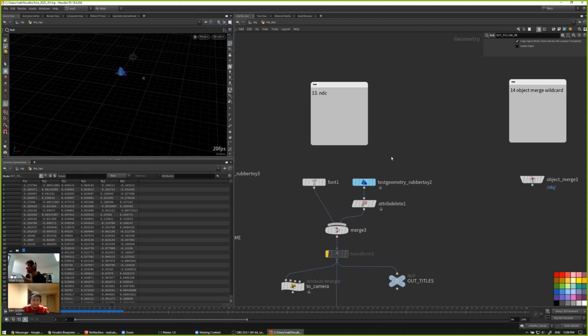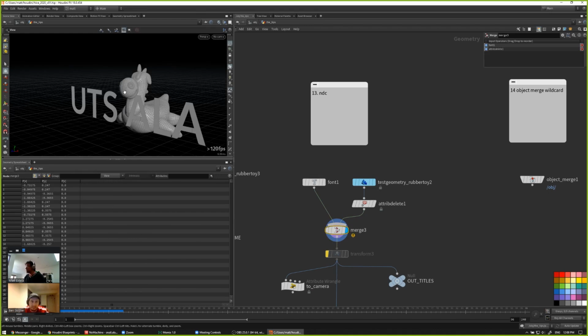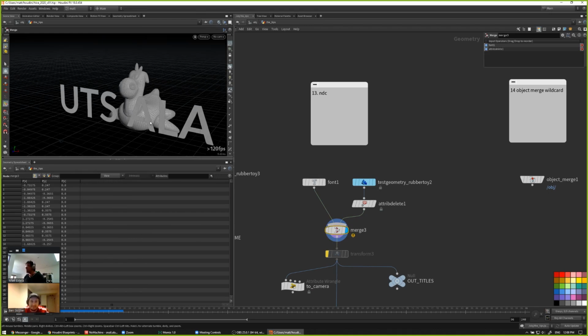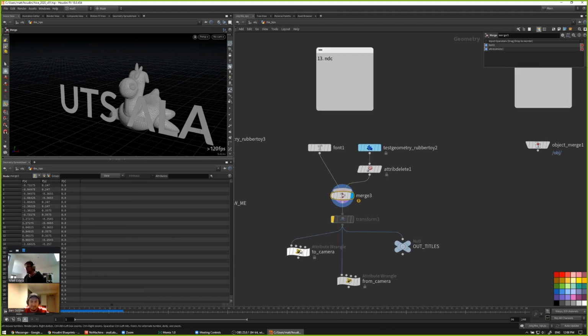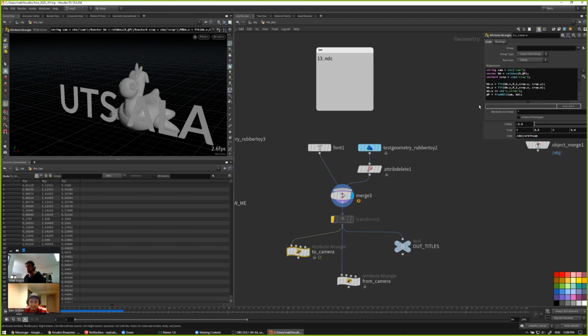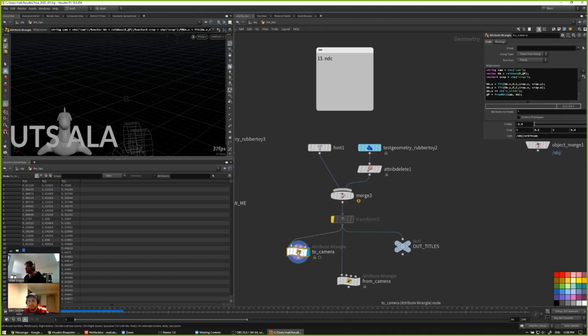And then I'm going to say, show me where any geometry is using that new coordinate value space. So here, for example, I've got Flippy and a bit of text, and I want to parent that under a camera. So what I can do is use this little VEX call, from NDC, and point to a camera, which is my orbit cam. If I look through my orbit cam and I view this node, you can see that this is now in the space of the camera.